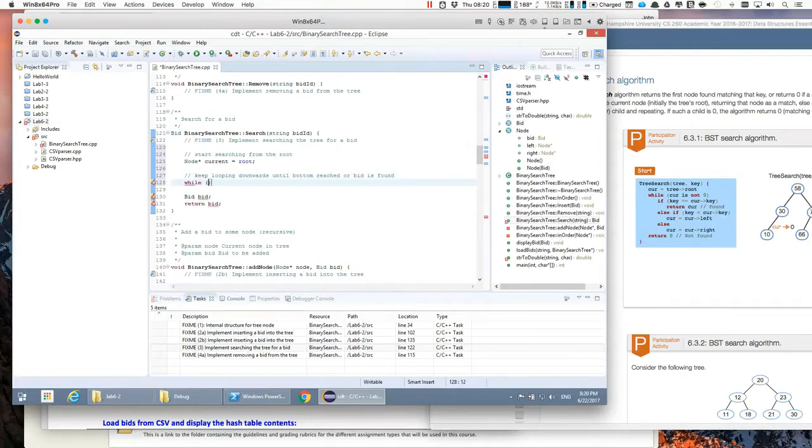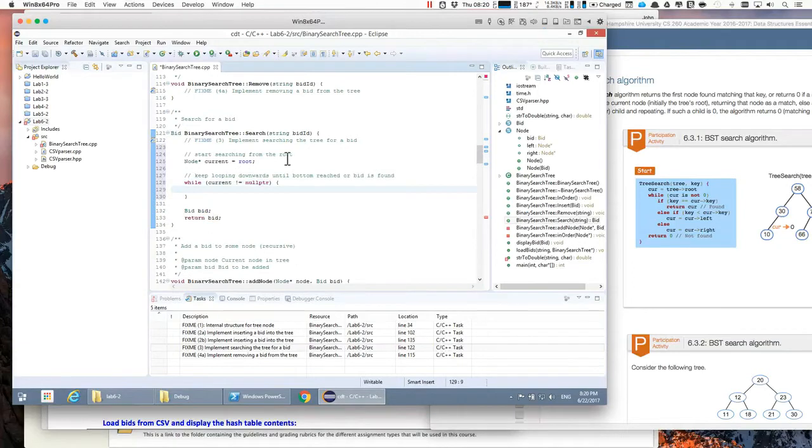So we start with a simple while loop, and we say while current is not equal to null pointer, which just means we have something. And then first thing we do is we determine if we got a match, because this current node might be the one that matches.